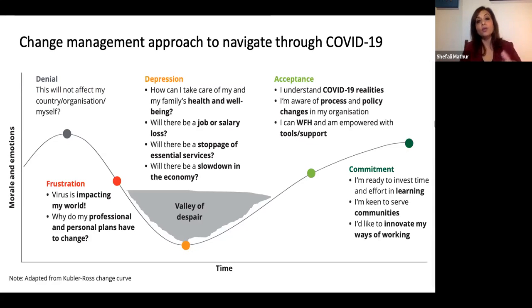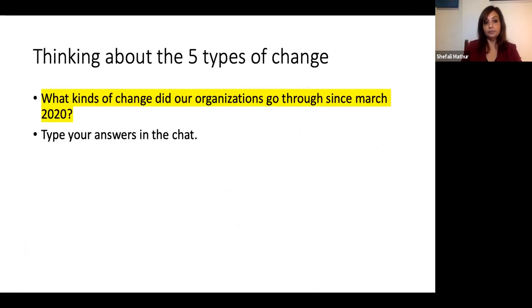So that's how usually the change management approach is. Although through COVID is how it happened, whereby we all were in denial. We went through our own frustrations with the whole virus impacting. We went into depression, not knowing what lies ahead, not knowing how the salaries are going to be, what my job prospects are, to the fact that we accept the COVID reality, we accept the market situation, because we accept the certain situations that we need to work in, and then we commit to those new regulations. Now, we've just talked about these types of changes.